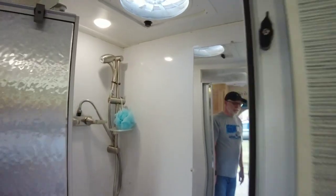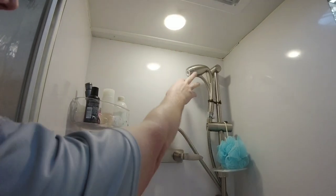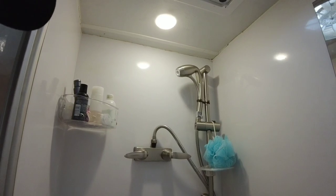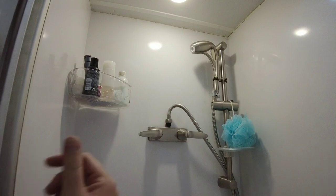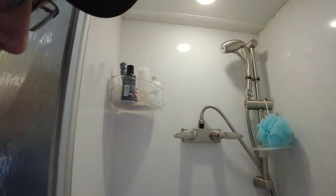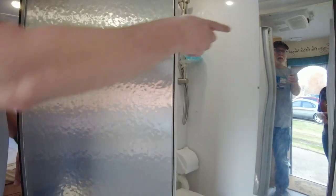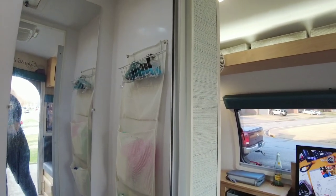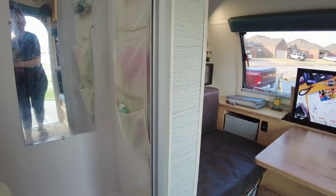Again, the shower is in the corner. We did change the shower head — this is an Oxygenics; it's a low flow, supposed to help conserve water. It works pretty well for us. There's storage over here that we added. Toilet paper in the toilet. The toilet is porcelain, so it's pretty sturdy. And then on the other side we have just a net — that kind of mesh storage bag came standard on the Max as well.